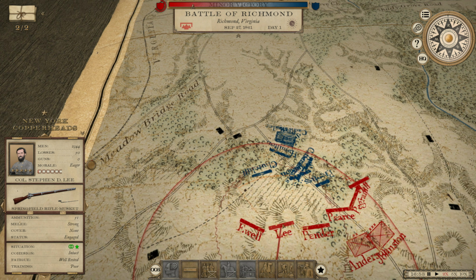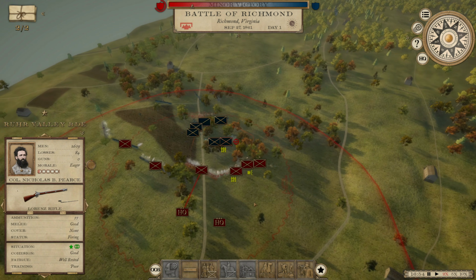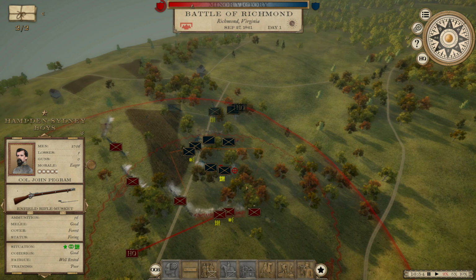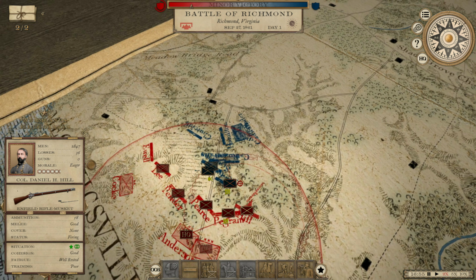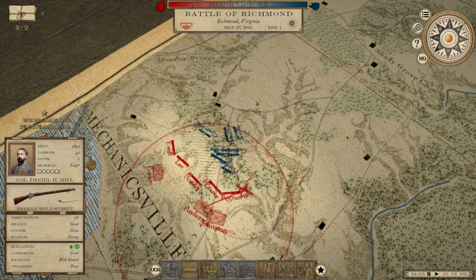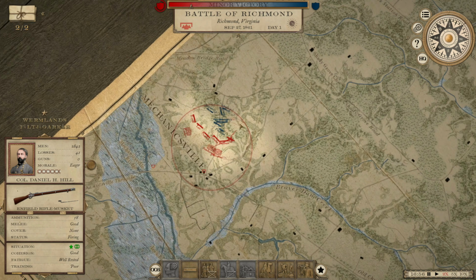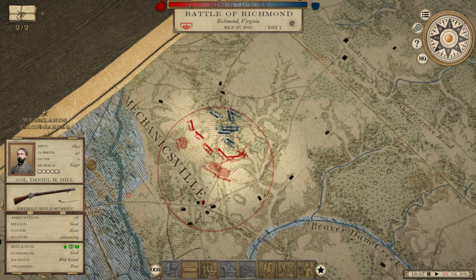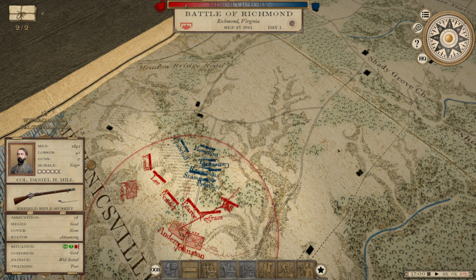We got Springfields there, Springfields there. Ruhr Valley Brigade has the Lawrences. We got Enfields and Enfields. I think this one's about over. Not sure where the reinforcements are going to come from, but they're probably going to be too late. McClellan's not going to be real aggressive.